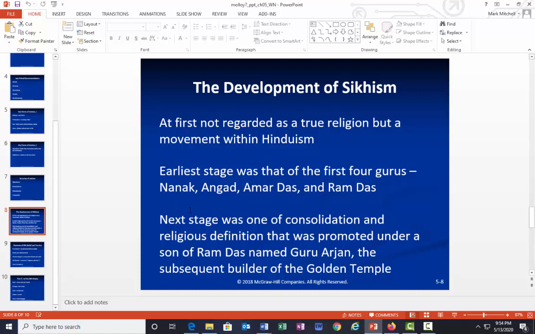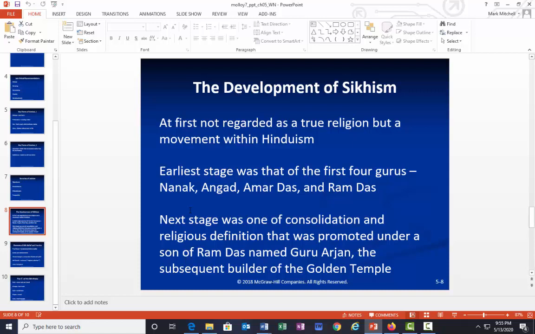So, again, the earliest stage of trying to make Sikhism a religion was done through the first four, and our book does have quite a bit of detail about this process. Now, in the next stage, what happened is Sikhism had been attacked, and a lot of these were encounters with followers of Islam, and then they took a defensive stance. So remember that opening story where there's the man with the special knife? That was part of the defensive stance.